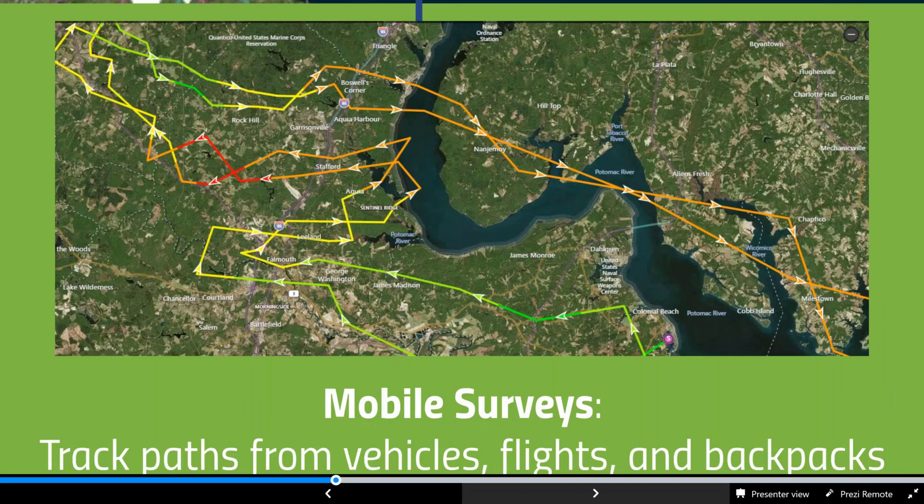You can determine the parameters for how data gets sent to CBIRN Responder — another capability to quickly integrate collection resources and aggregate data. As technology advances through mobile systems — vehicles, UAVs, or backpacks — these platforms collect large volumes of data including gamma readings, spectra files, and neutron counts very quickly. Instead of thousands of data points over a small area making it hard to view, you can use tracking paths to identify areas above a threshold you've identified and use that for further investigation with other equipment and personnel.